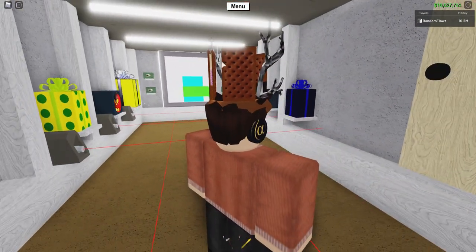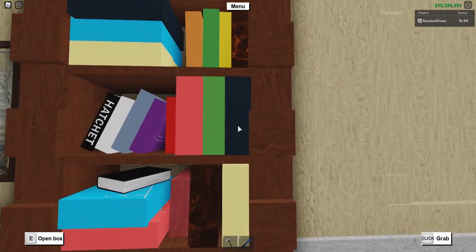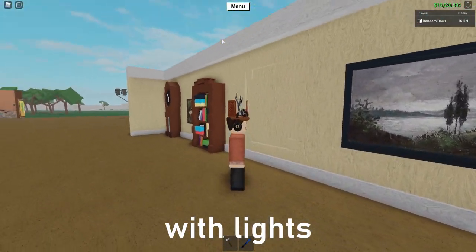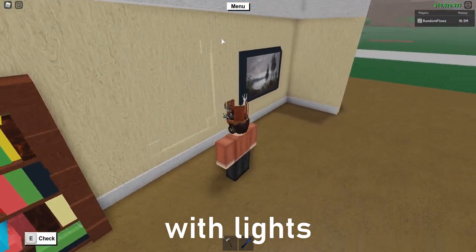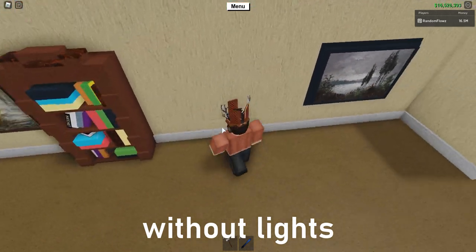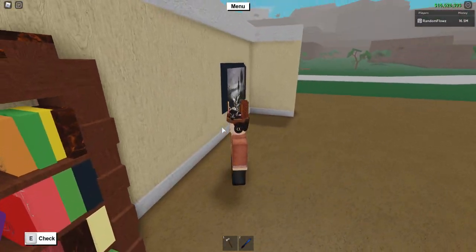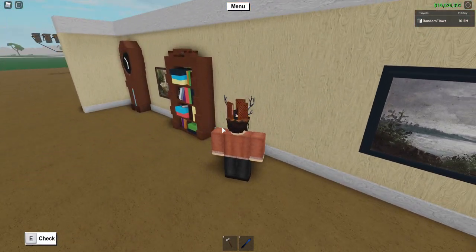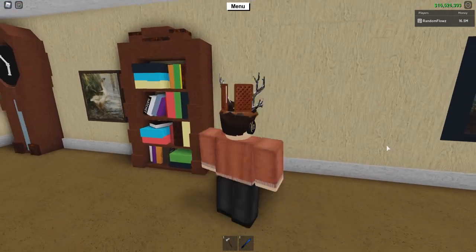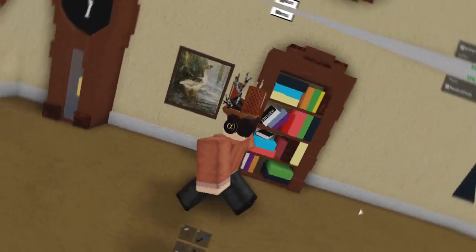In this video I'm just going to be showing you how to build the bookshelf and how to hook a certain book up to a hidden door. Now you may have noticed at the start of the video that the door is very noticeable. This is simply due to the fact that I had a lot of lighting behind it, but you can see that it is barely noticeable when there is no lighting behind it. But I did still put some tiny tiles on the edges so that it looks more like a design rather than a hidden door. So just keep in mind to be careful with the lighting, but anyways, here is what you will need for this project.